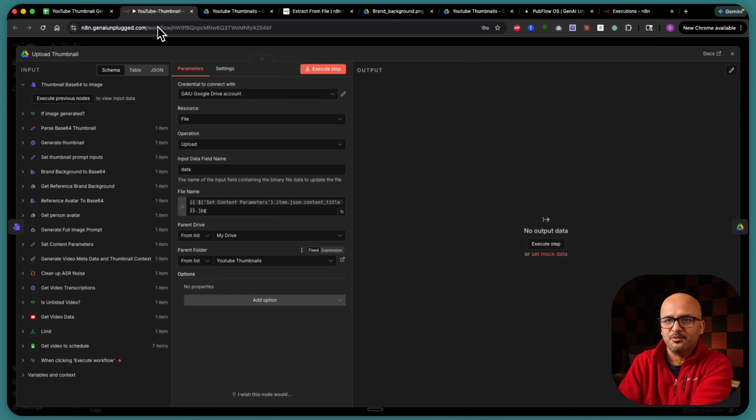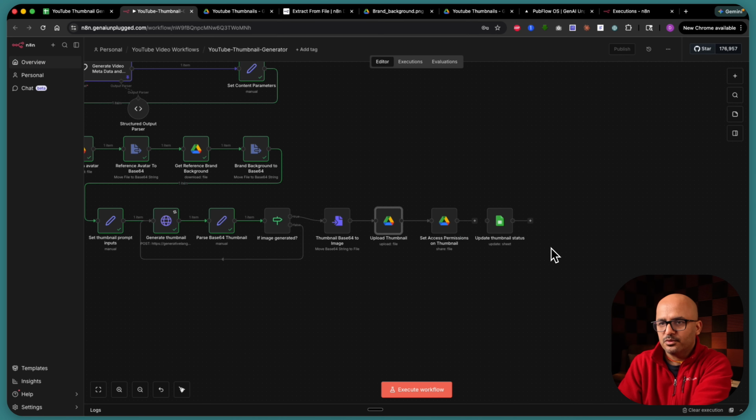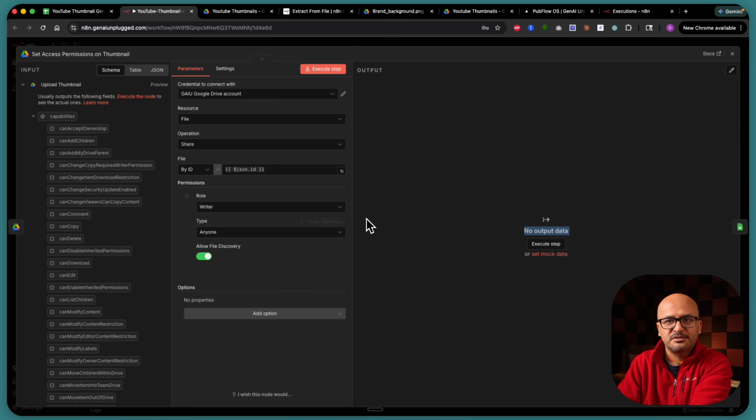So what I'm going to do is come back over here, close this, and show you the rest of the 2 nodes so that we can run the entire workflow once and for all. I'm going to just connect this over here as well. Let me open this one. What this particular node is doing is providing writer access to anyone. It is optional for you whether you want this permission or not. I want this permission in my setting because my workflow is connected to my content OS pipeline that needs access to these thumbnails on a publicly available URL so that they can help me preview it in the content OS app.